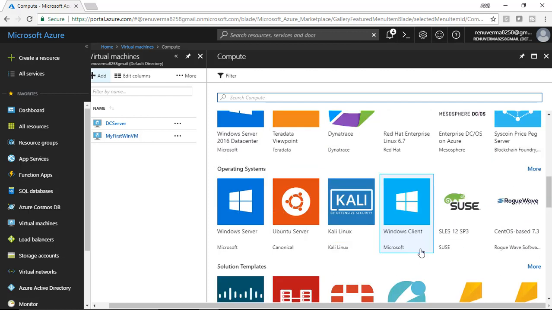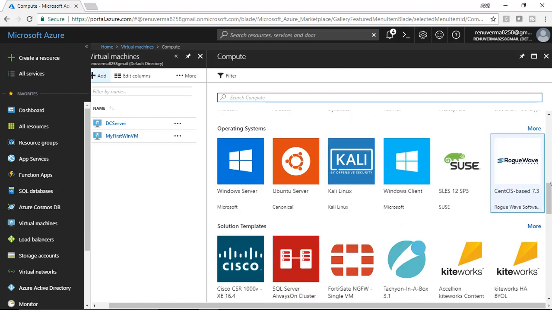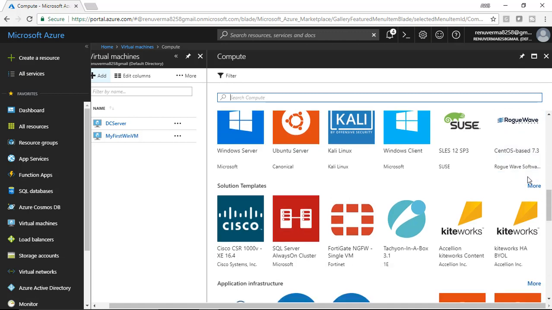Here there are multiple options. You can also use Kali Linux if you need, which is not available, at least in AWS that I know, and CentOS is also available in Azure, but it is not available in AWS.